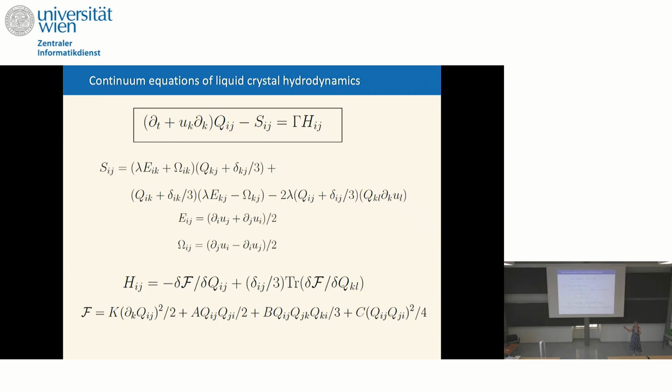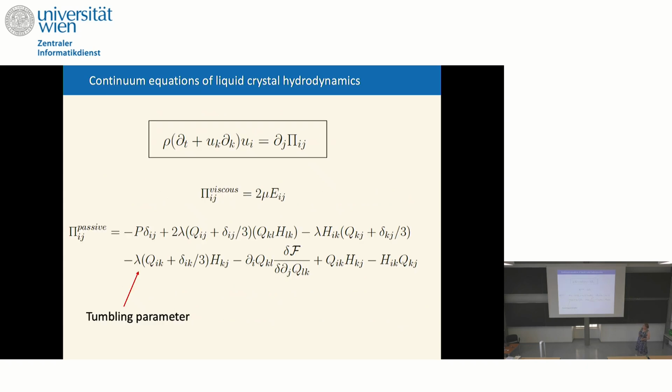And the equilibrium that it relaxes to is described by the Landau-de Gennes free energy, the free energy expanded in terms of the order parameter. So here's the expansion in terms of this order parameter. It's a tensor with two indices. And then this thing here says that it really doesn't like gradients in the order parameter. They're associated with an extra energy. Okay, so that's the equation for Q, the order parameter.